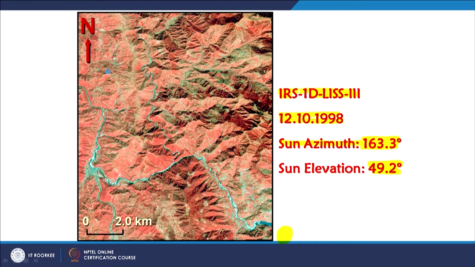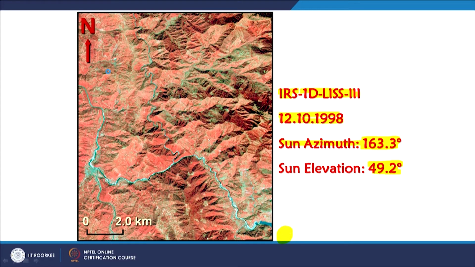This shaded relief model becomes our intensity image. As I also explained through that flow chart, this is the colored RGB image. This image is split into three components I, H, S: I is the intensity image, H is hue, that is colors, and S is the saturation of the colors.